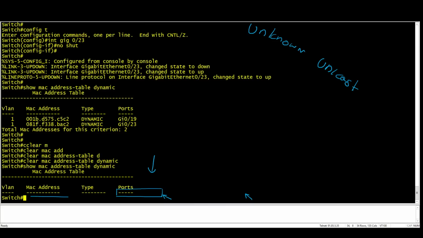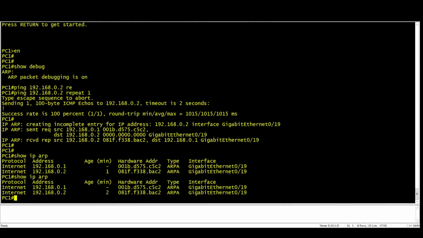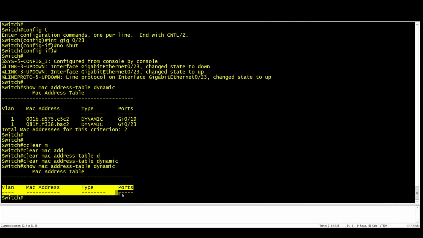So for example, now I've cleared the MAC addresses inside the switch. The PCs still have their ARP cache locally, so they still know how to communicate with one another. But when that frame comes into the switch, it doesn't know where those MAC addresses live. So the switch will have to flood that traffic out initially, and when it's flooded out, it's referred to as an unknown unicast because the end host is trying to do some kind of unicast communication to one another, but the device in the middle is unaware of how to reach the destination layer 2 MAC address.